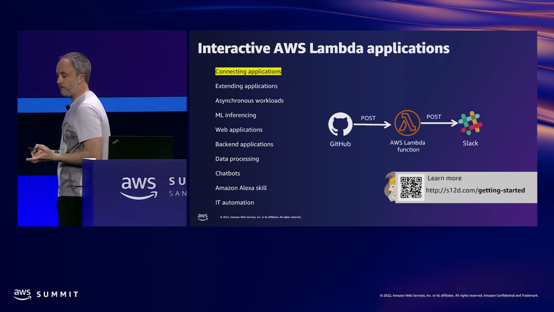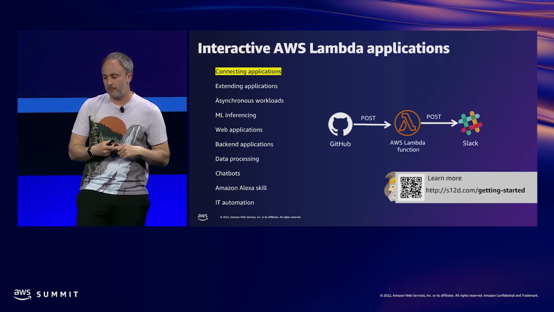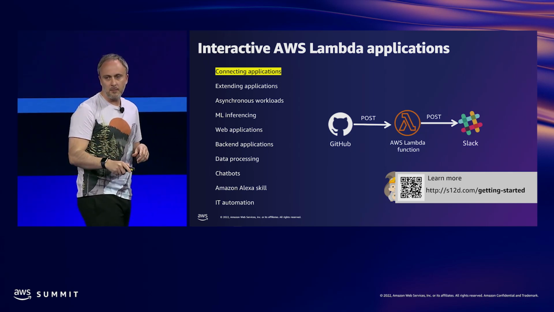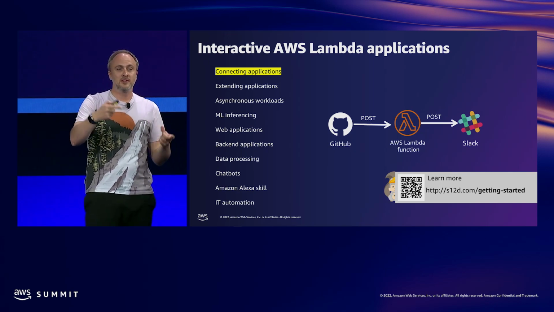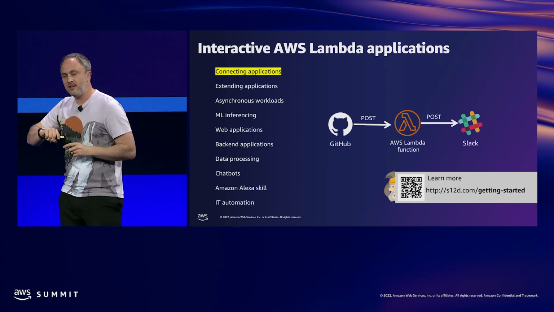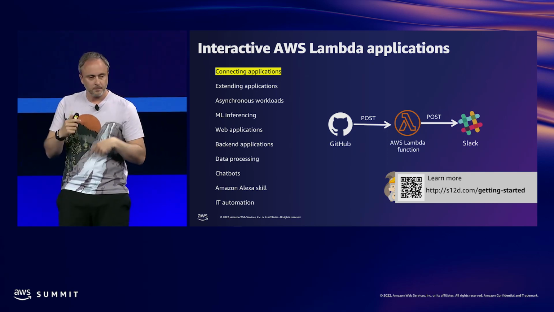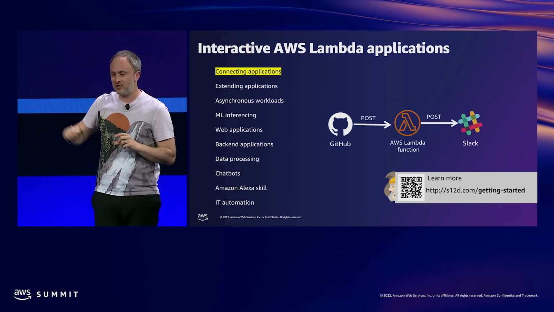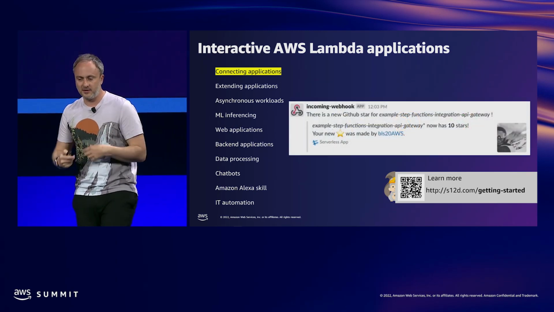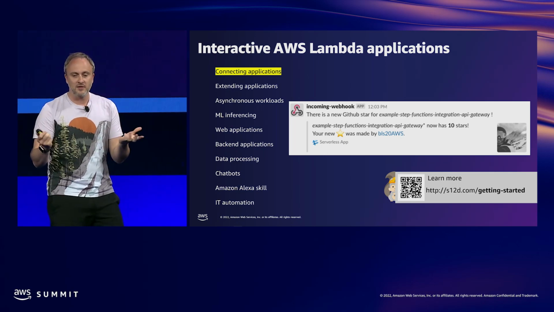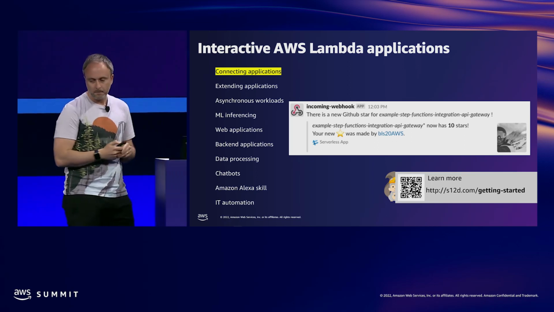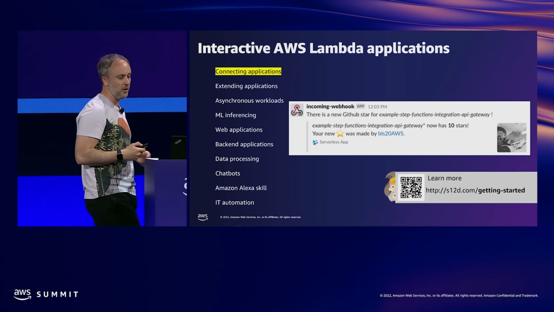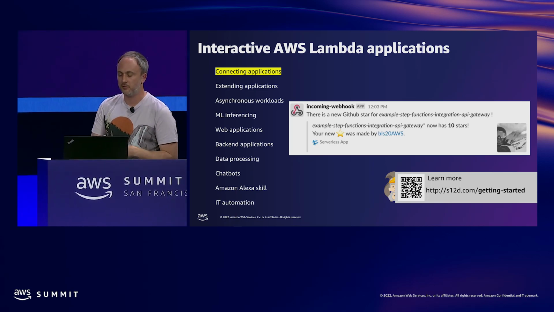Now, this actually forms the basis of a whole series of getting started content that was triggered by that initial tweet, actually. So what this application does is it connects GitHub to Slack, such that whenever somebody stars a repository in GitHub, it sends a payload to my Lambda function. My Lambda function transforms that payload and sends it onto my Slack channel. This is the result in my Slack channel. It says, hey, there's been a new GitHub star. You now have 10 stars, and the star was made by this person. And like I say, this forms the whole series of blog content, tutorials, and GitHub sample code that you can use to try and make this application from scratch if you're interested.